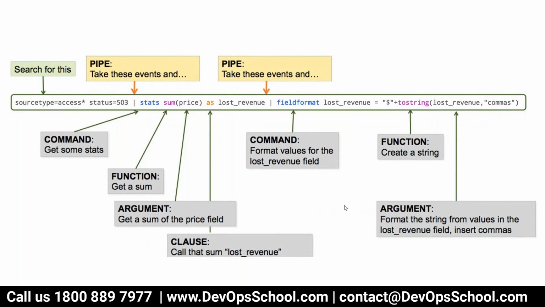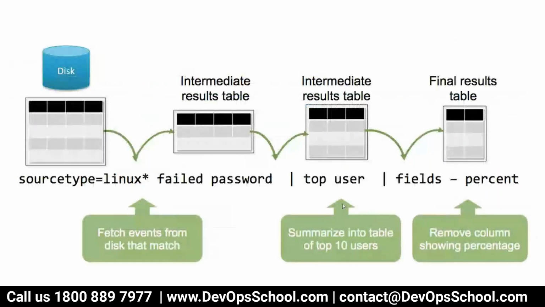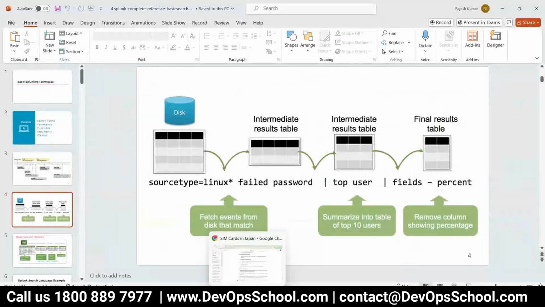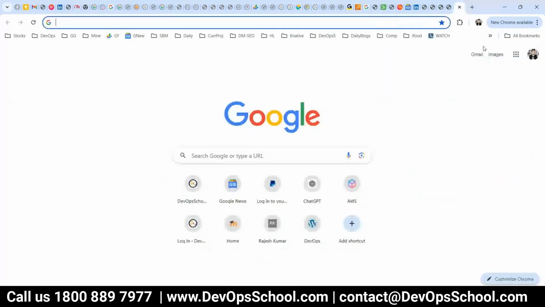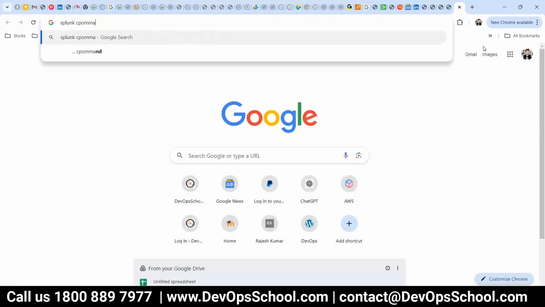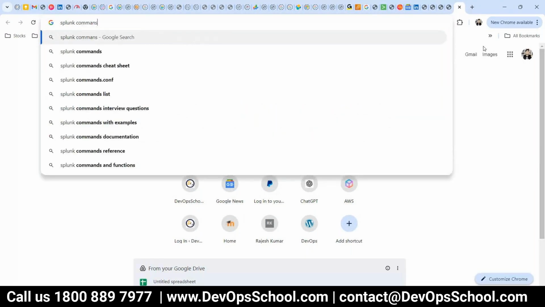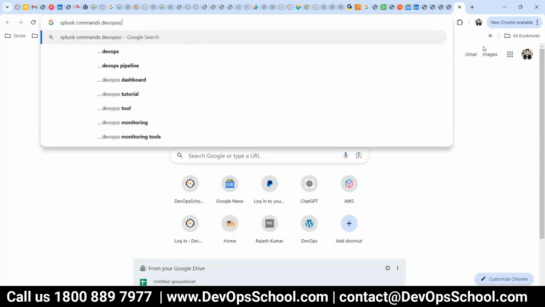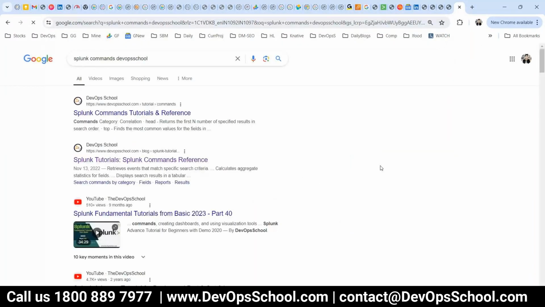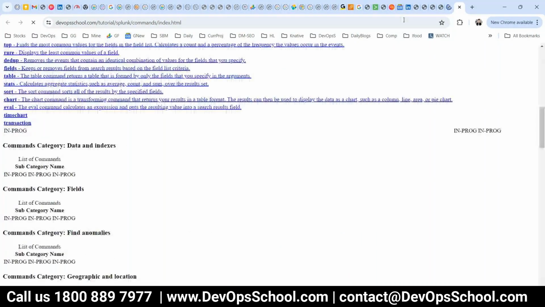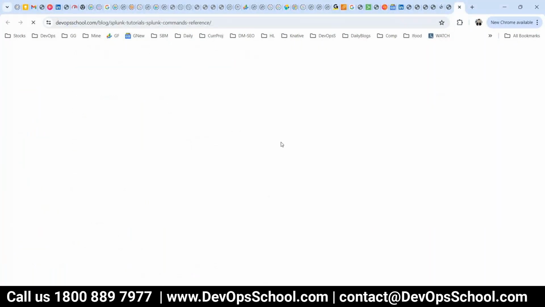So that means here the question you should ask, Rajesh, can you tell me all the commands of Splunk and all the functions of Splunk? And I must tell you here, we have thousands of it. Let me just show you some of this. Splunk commands. This is my notes, but you should officially look at the official documents. That are huge actually. So here this is huge actually.